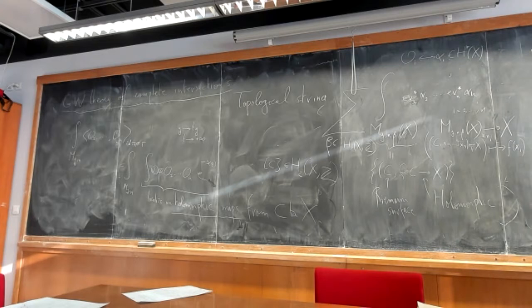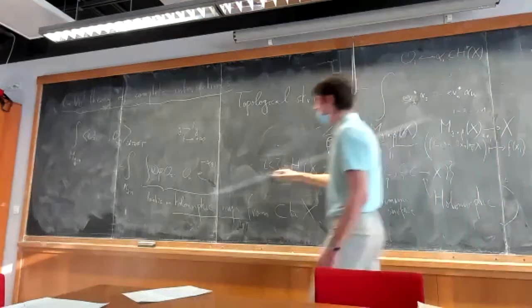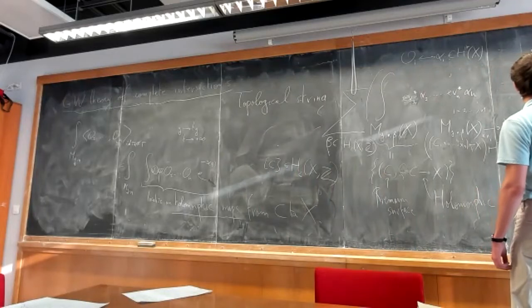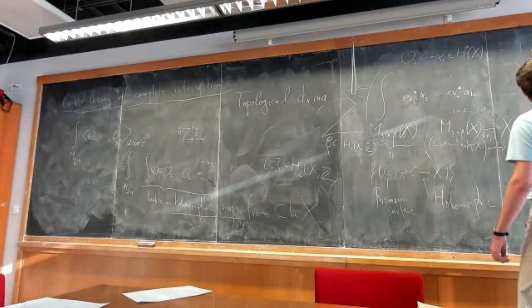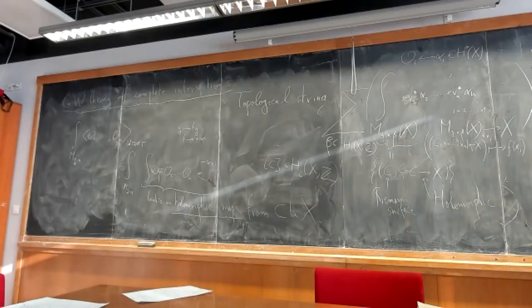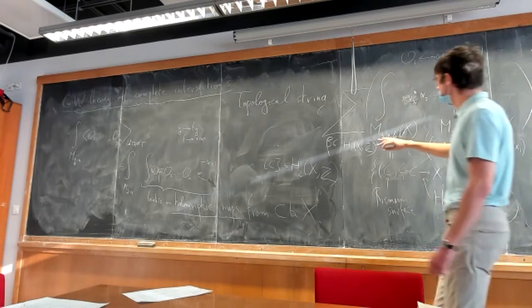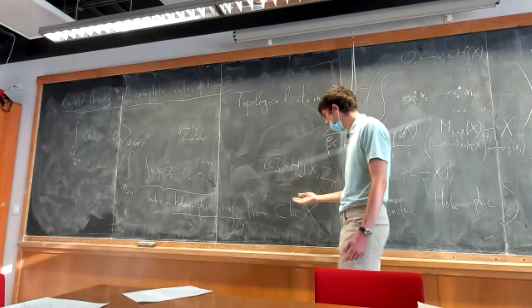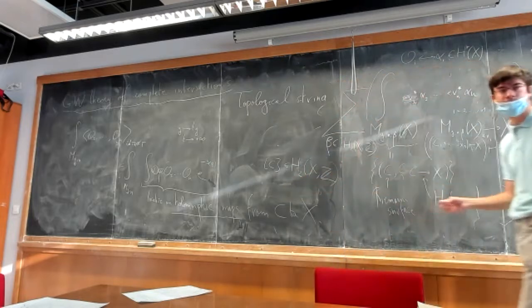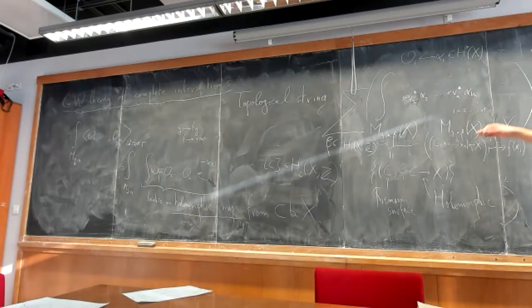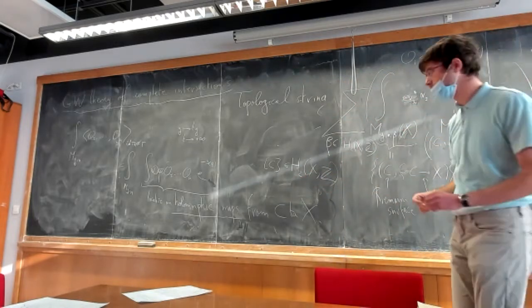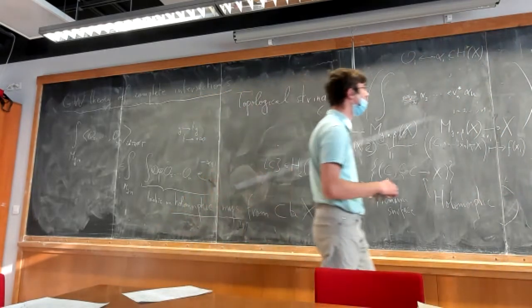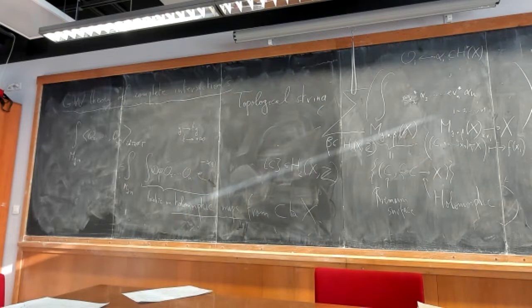And I forgot to write, maybe I want to keep track of beta, so maybe here at the end I just put some factor in it. And indeed, this thing will be non-zero only if beta is effective, if there exists such a curve of class beta. If not, this thing will be empty. And it also requires that the degree of the form is large enough to be integrated on the moduli space.